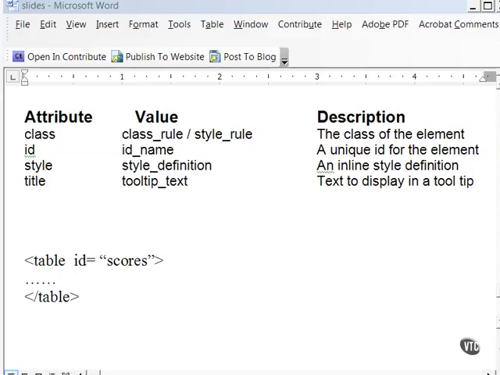The ID identifier assigns a unique ID to a tag. For example, if you use a table tag to contain some content, you could use the ID attribute to give the table a more descriptive name, such as scores, or perhaps inventory. Once a specific ID has been declared, it cannot be used again within the same HTML file. Locally within the tag, the attribute also has no effect. However, scripts can access and manipulate tags based on their ID attribute. More on how scripts access tags based on their attributes later in the course.